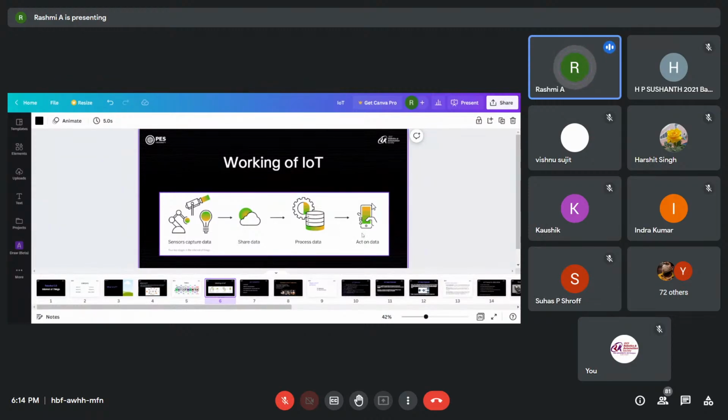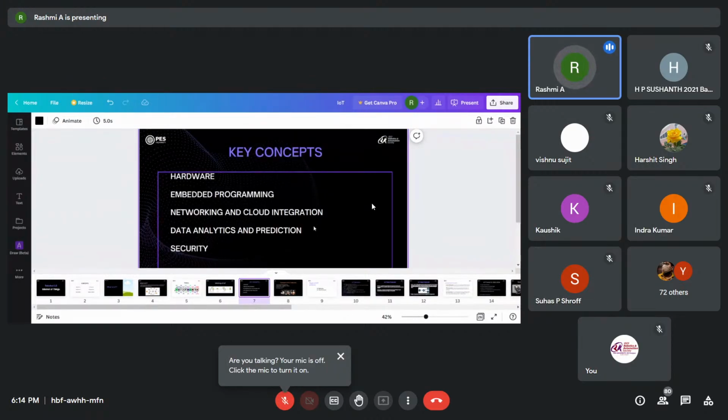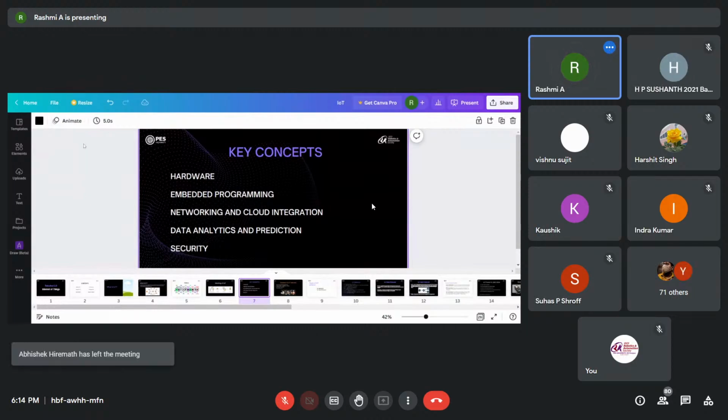And coming to act on data, it's nothing but accumulating the data from all the devices within the IoT network and using it for analysis, and it would deliver powerful insights, or it can say if better actions can be taken. So next, coming to key concepts of IoT hardware, as you all know, the heart of IoT is nothing but billions of interconnected devices with attached sensors and actuators that sense and control the physical world.